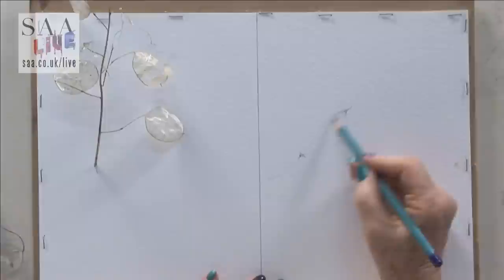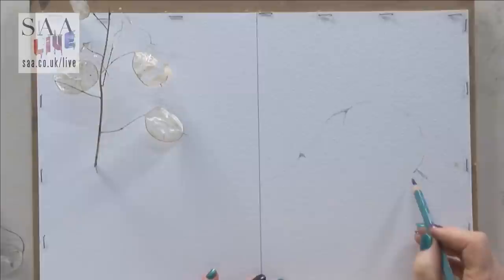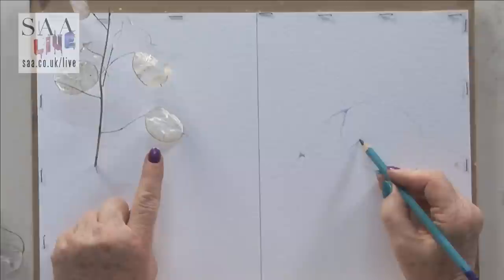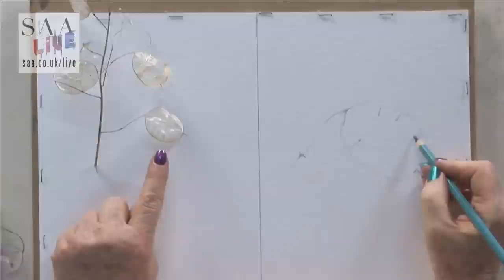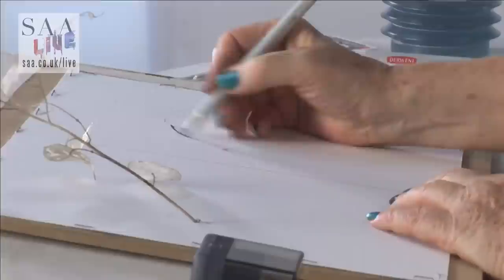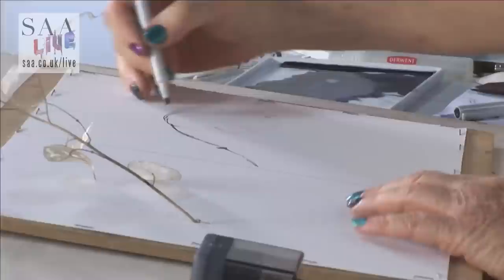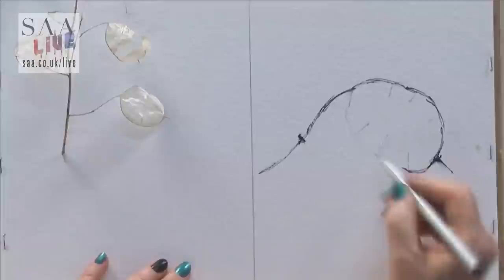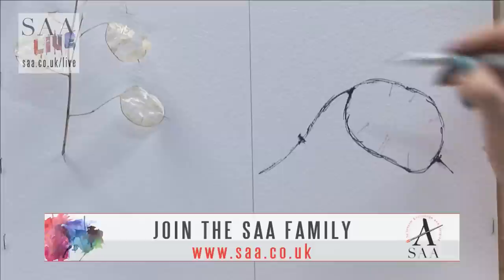So I'm just going to roughly put the shape in, a bit narrower there. There's a lovely shape there. And they have this little line that goes up with a little dot on. There. They all vary, so look at each one that you're doing. So there's my quick drawing and nice loose ink. You find the more you do, the more you free up with it. Nice loose lines. That lovely point, I've exaggerated it, made it more dramatic than it is. Little bit there. Okay.